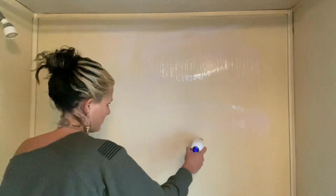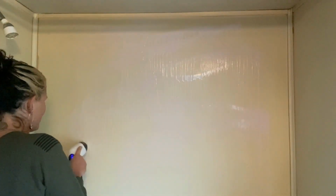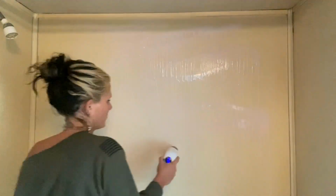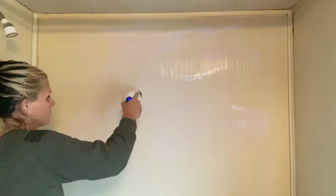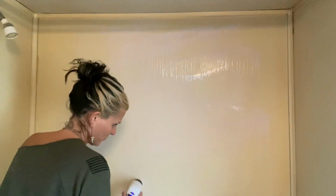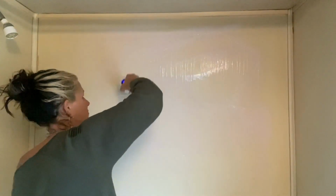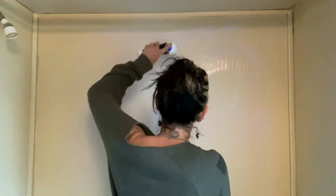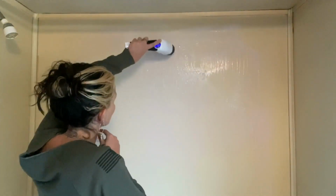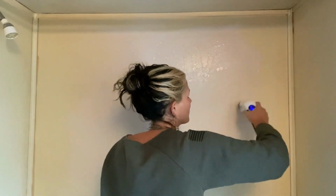I have decided I do not like this tool. It is pretty much useless. I do better with my hand. But I'm glad I got it. I wanted it, and I wanted to try it out just to give it a shot. But it doesn't have enough power, and when you put any pressure on it, it stops working. That was the Scrub Daddy. No, that wasn't Scrub Daddy. That was the Pink Stuff Cream Cleanser. That stuff's okay. I won't buy it again. It did pretty well in here though.